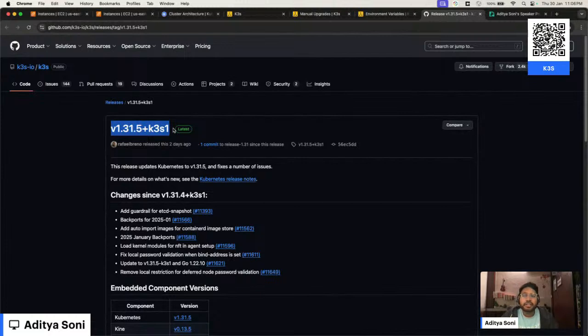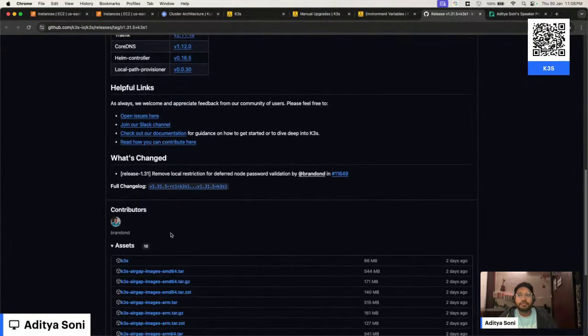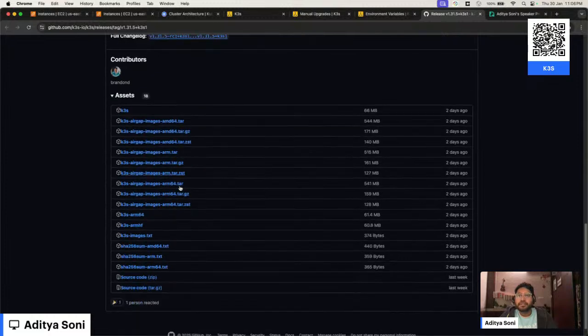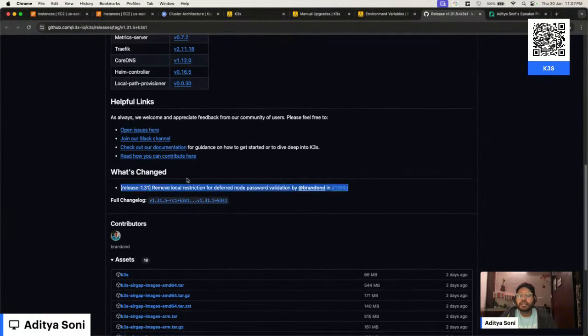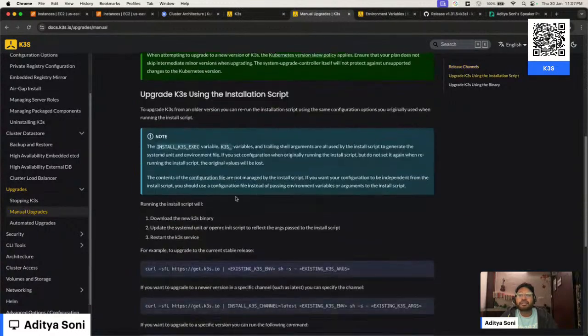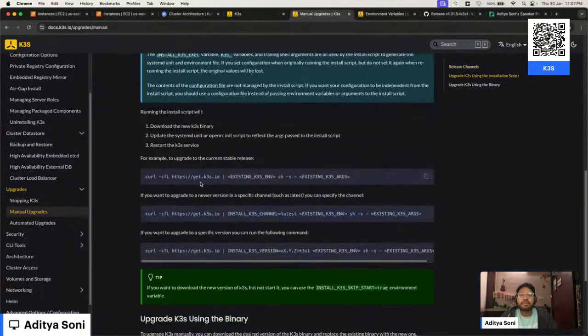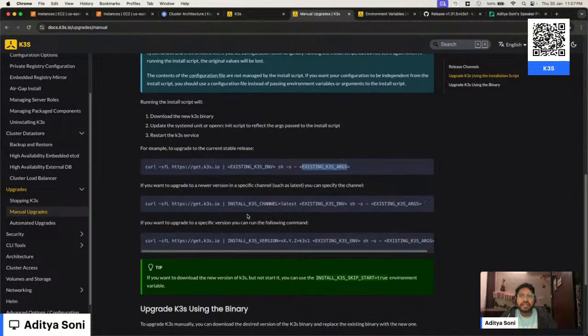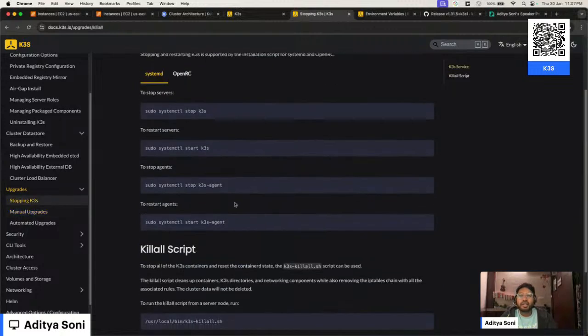Let's say today we were available on this particular version. Maybe tomorrow, you have already installed it, and you are facing some issues in the previous version that have already been removed, or maybe solved, or maybe something new has come. You want to check it out, so you can upgrade K3s without harming the previously running cluster. How can you do that? Just come here and check for the updates. If you see, it's checking for the existing K3s environment, and it's taking the existing K3s arguments. So you have to pass these, and then you are all set.